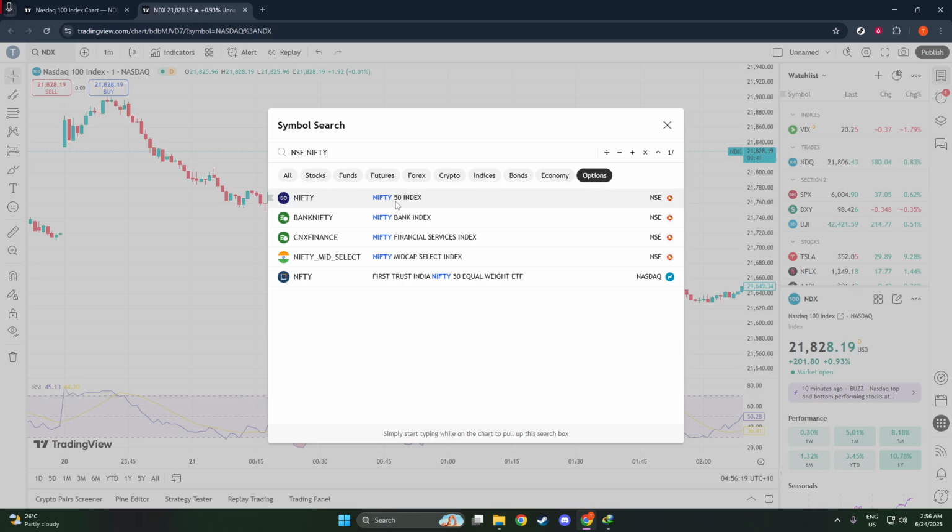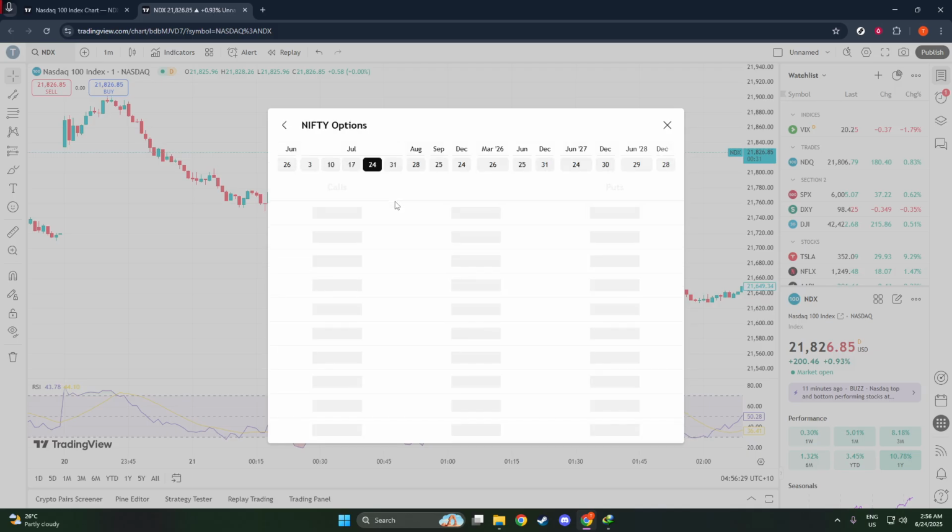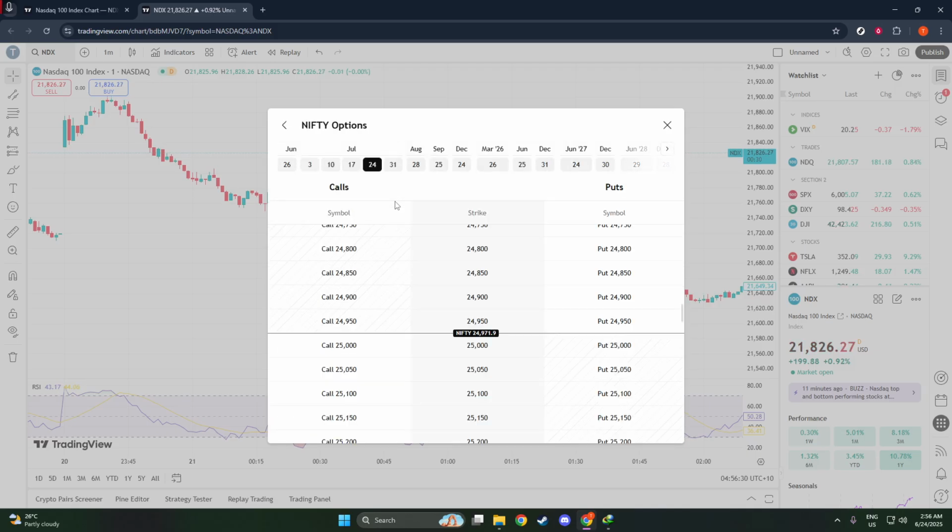NSE stands for National Stock Exchange, which is India-based, and this little prefix ensures you're pulling data from the right sources. Adding on Nifty essentially refines the search to hone in on options related to the Nifty 50 index. After you've entered this, TradingView should quickly filter the results for you, displaying all the relevant Nifty options that are available for trading. You can take your time to scan through the different expiries and strike prices listed, selecting the ones that best fit your trading strategies or analysis.